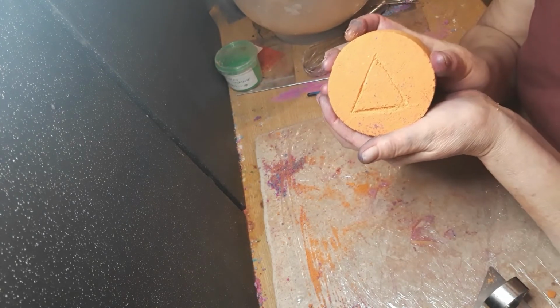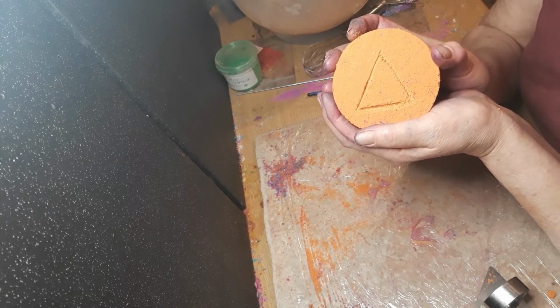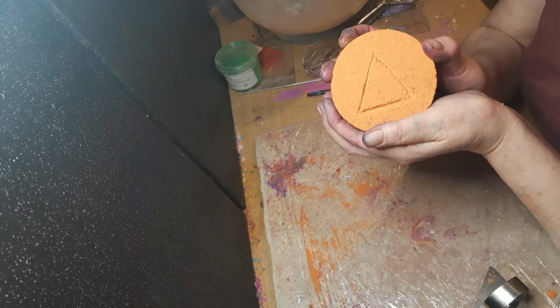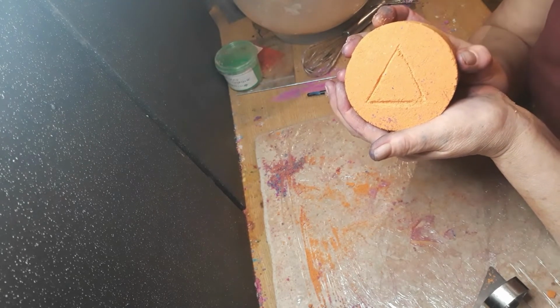So there's our triangle. Now, if I was playing Squid Game, I think that I might have been eliminated at this point. If you watched it, you'll know what elimination means. But we're going to try this out and see how she fizzes.